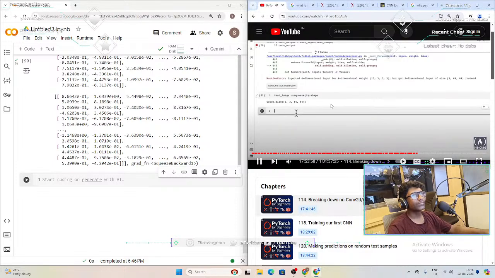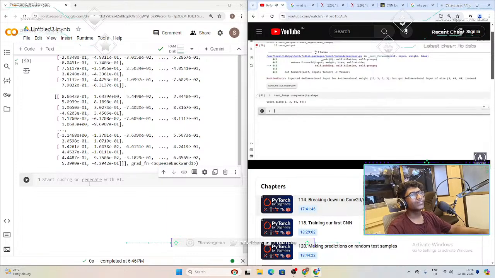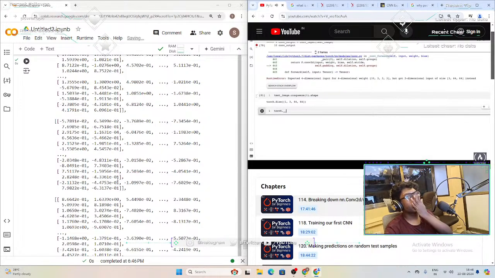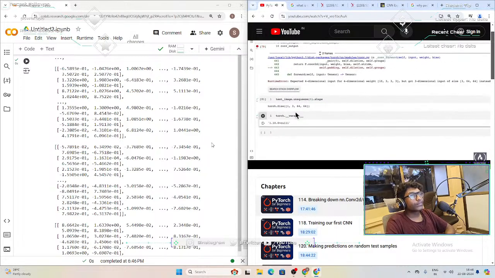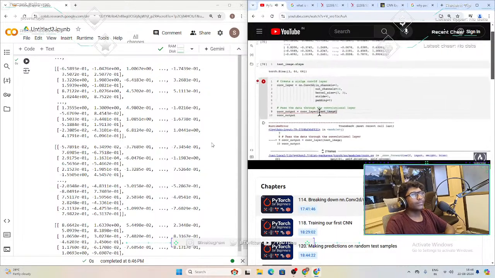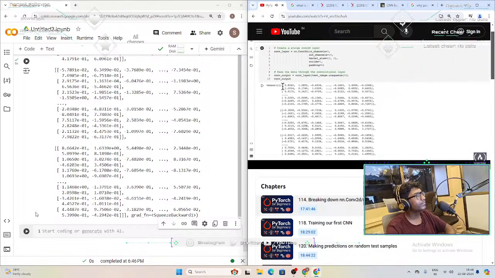If you're running this layer, nn.Conv2d, on a PyTorch version that is, I believe they fixed or changed this in PyTorch. What am I on? I think this Google Colab instance is on 1.10. I think you might not get this error if you're running 1.11, so just keep that in mind. This should work if you're running 1.11. But if it doesn't, we'll unsqueeze here and let's see what happens. Oh, look at that. We get another tensor output.